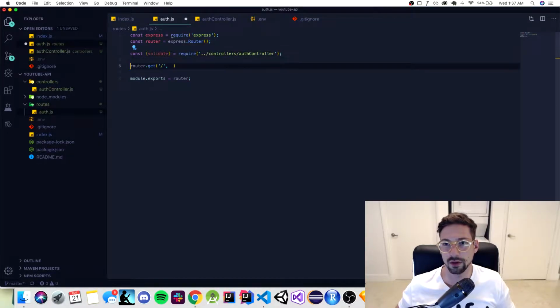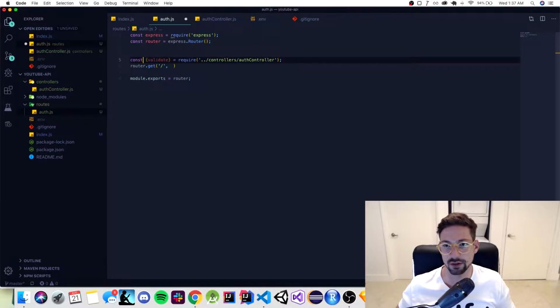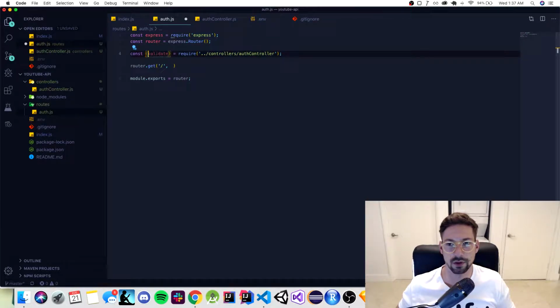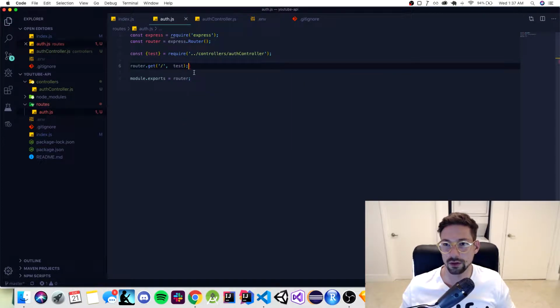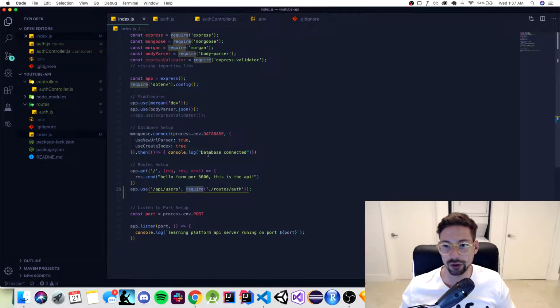So here I can now actually import this. So const, instead of being validate, because that does not exist, this is called test, and it even auto suggests this. So here I'm just going to call test. Here's my controller injected, and in order to get to this, we have to put in the browser localhost 5000 /api/users, and then the root.